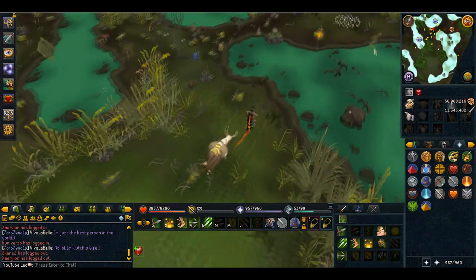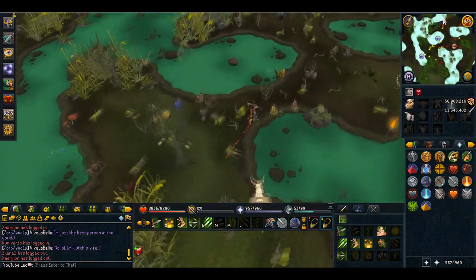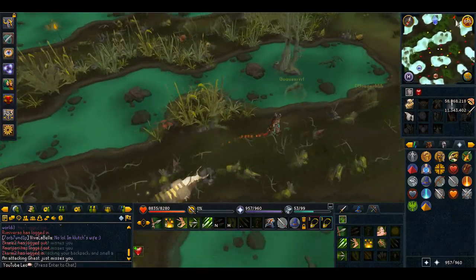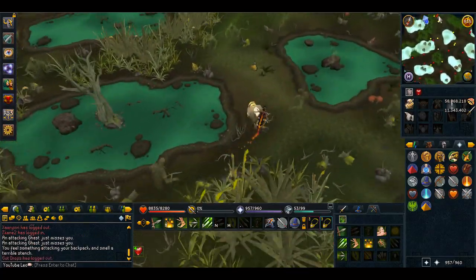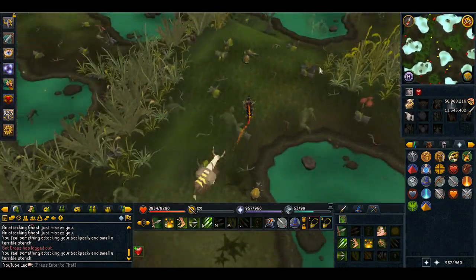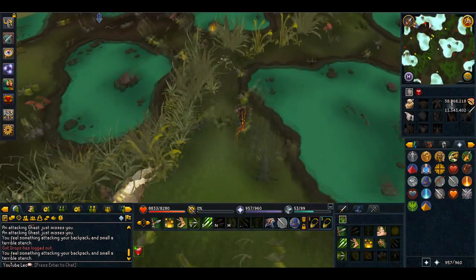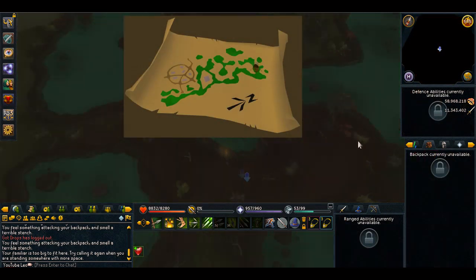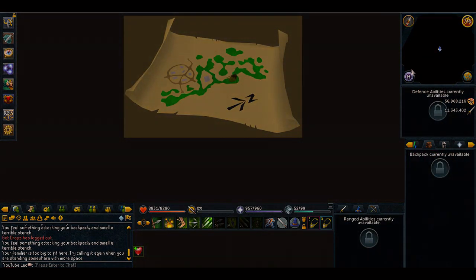So all you really have to do is go south of Canifis, and you have to stay on the east side when you're going through the maze, and try to avoid the gas, because they will rot your food and it's a pain. But until you can finish that quest, this is what you really have to do. So stay on the east side, and you'll get a feeling for where the boat's going to be, if you do this multiple times like me.